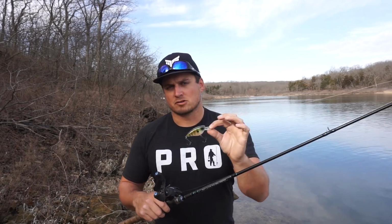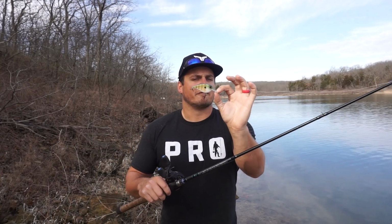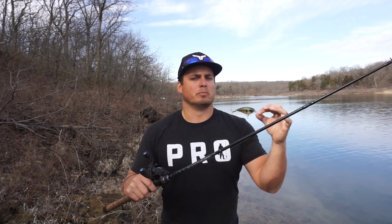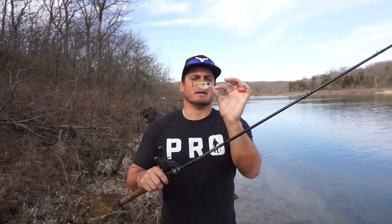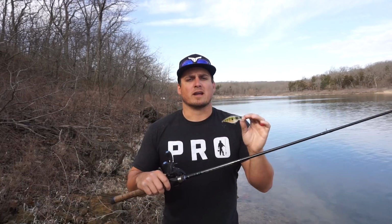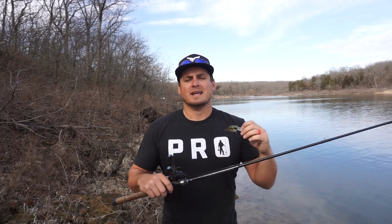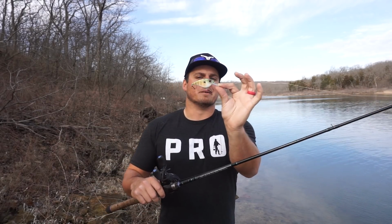Let this guy bounce around, deflect around. Even this bluegill color looks a lot like a crawfish in the water, and whether they think it's a shad, a crawdad, a bluegill, doesn't matter. The flat-sided crankbait is absolutely key to get more bites. You know, I like to throw this guy on a 7-foot medium graphite crankbait rod, 15-pound fluorocarbon, and a 6.3:1 gear ratio reel. Gotta get it down those rocks. Deflection is the name of the game to get big bites.